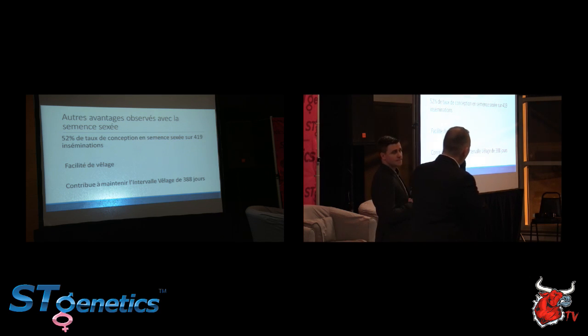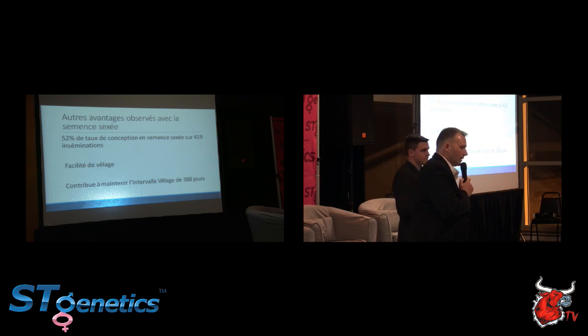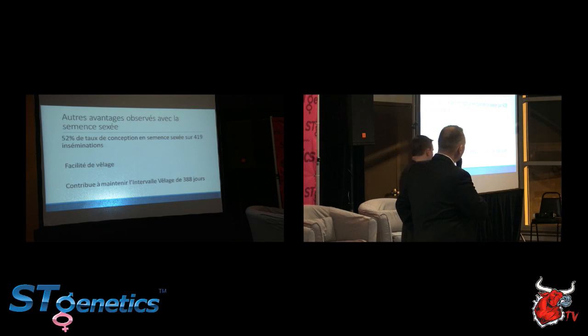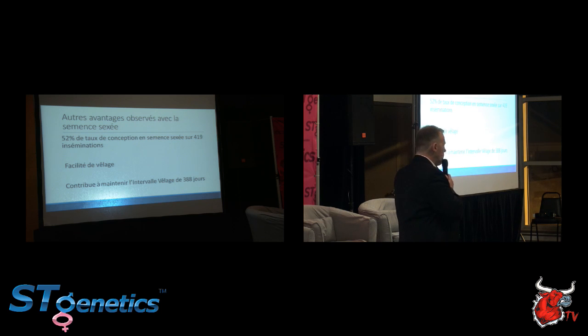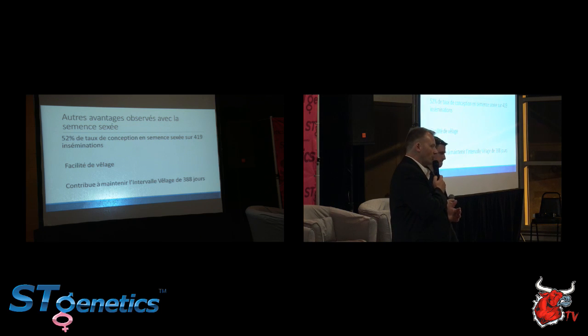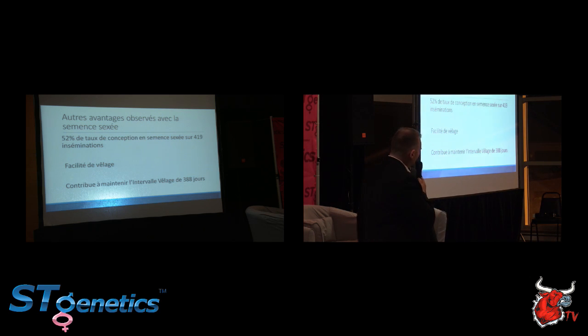Nicola's bringing up the conception rate used at the farm for the last 2 years. So a 52% conception rate out of 419 services using sex-structural semen. So he's bringing the 3 key points, advantages that he's had using sex semen. So calving ability as well with those calves when they're born. And the number of days open haven't changed. So it did not affect negatively through the usage of sex semen.